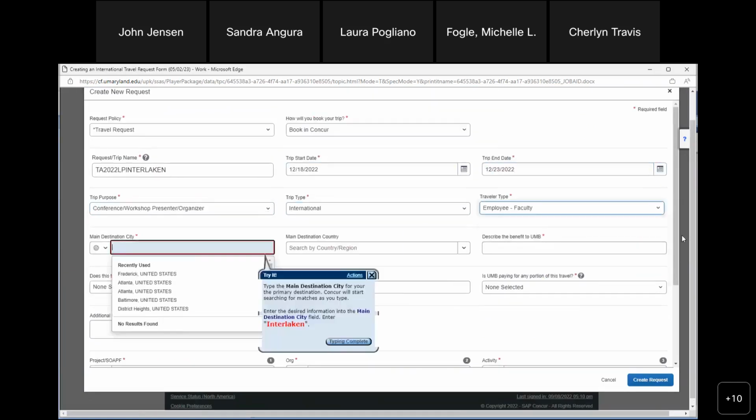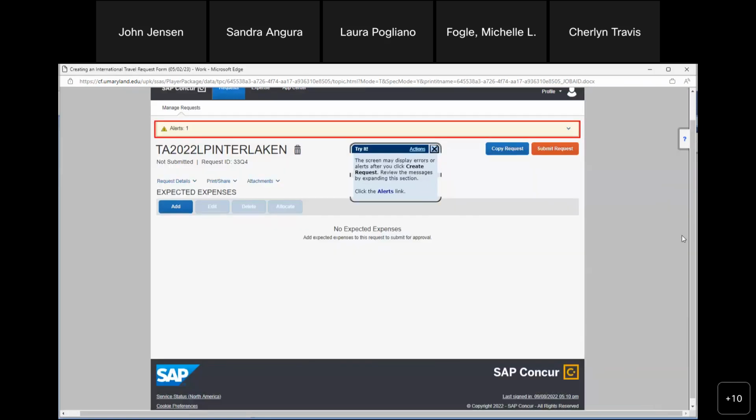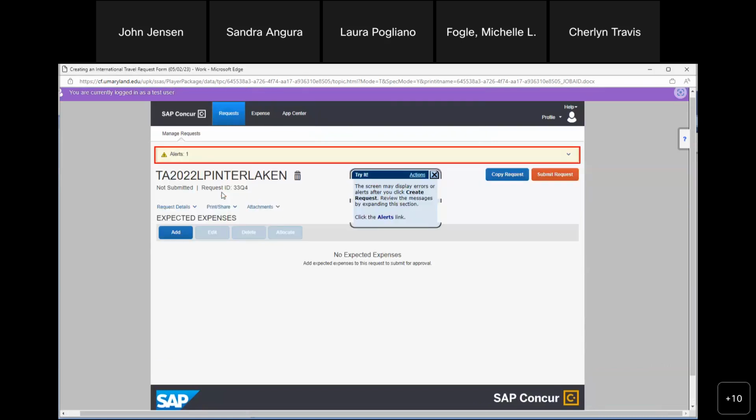I'm going to very quickly go through this header because the thing that I want to show you is important and everyone is forgetting this. Okay, here you are. You're going to start a trip to Interlaken. This is international. You already start out with a warning. You didn't even do anything. A yellow triangle is a warning and it does not stop you from anything. You can submit this. It's not an error. That red stop sign with an exclamation point in it is an error that will prevent you from submitting. But a yellow triangle won't. But when you do international travel, you start out with a warning.